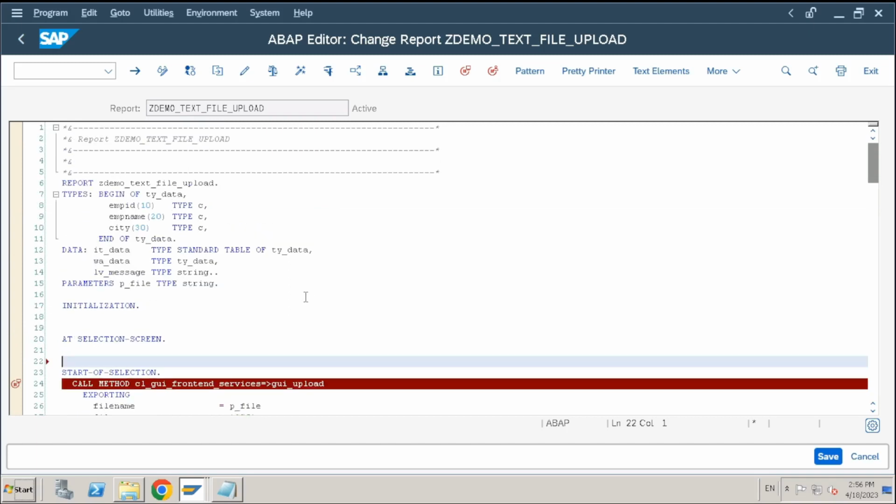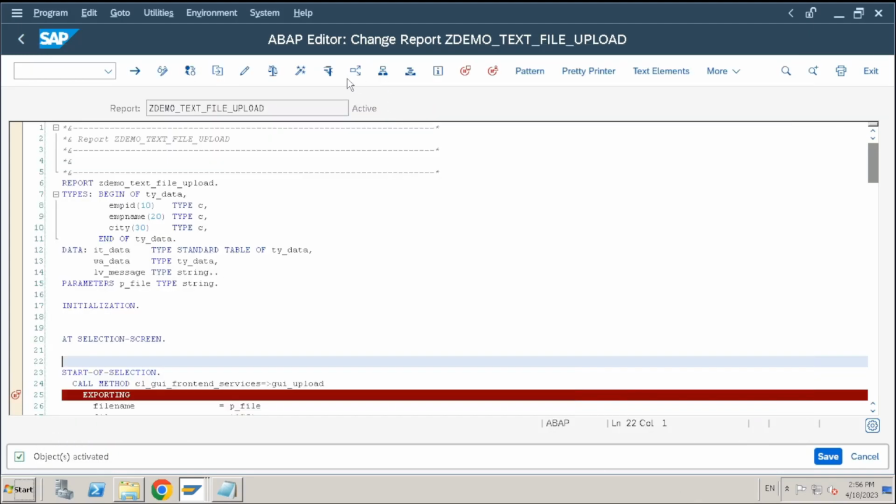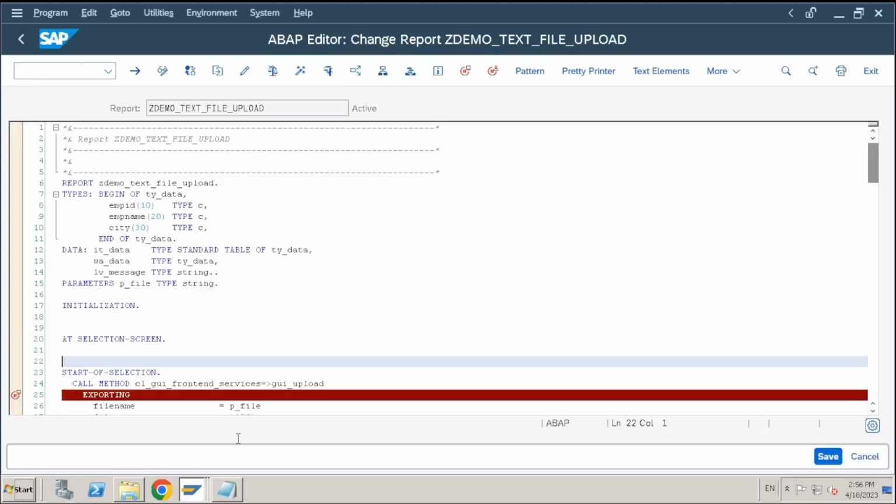So before that, I'll show you one thing that is also very important. Now we don't have an F4 help to select the file. Now let's add the F4 help to select the file.